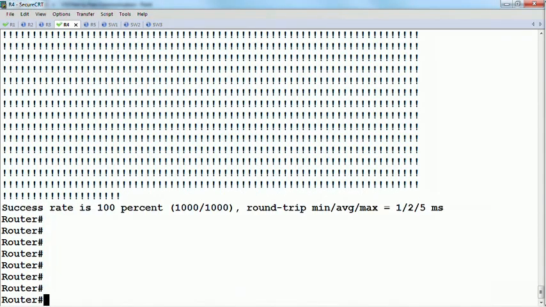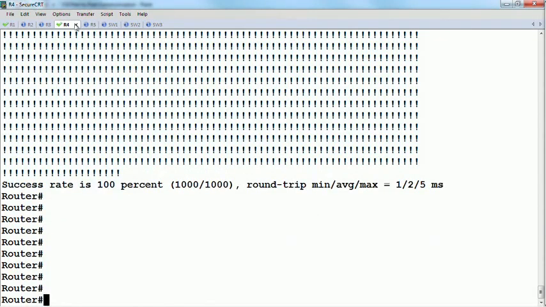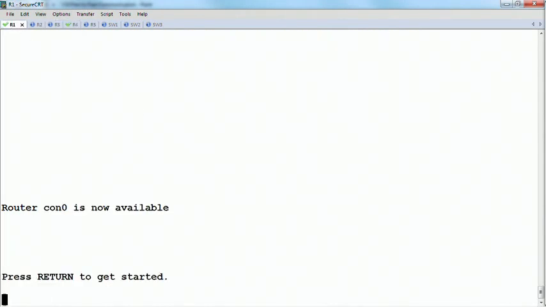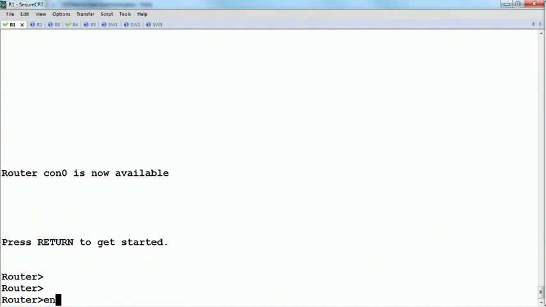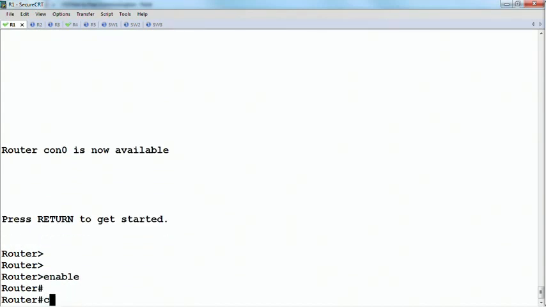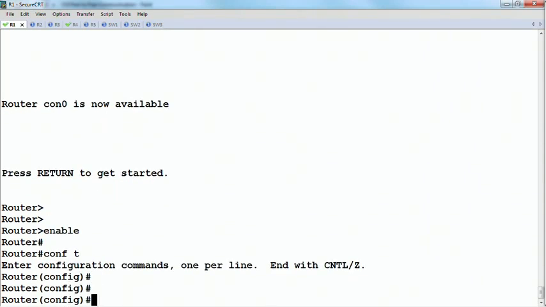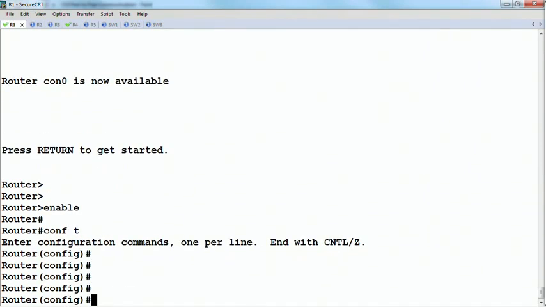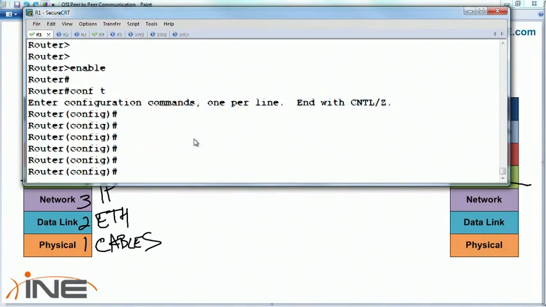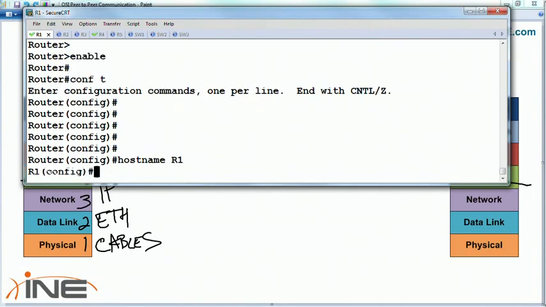Okay, the next thing I'm going to do is let's do this on all the other routers real quick. Okay, let's go to router 1. And we'll do the same thing. We'll go to enable mode. We'll go to global configuration. We'll say config T. And also for clarity to show which devices we're working on, the other thing I'm going to add here is a host name. Say host name is router 1 or R1.